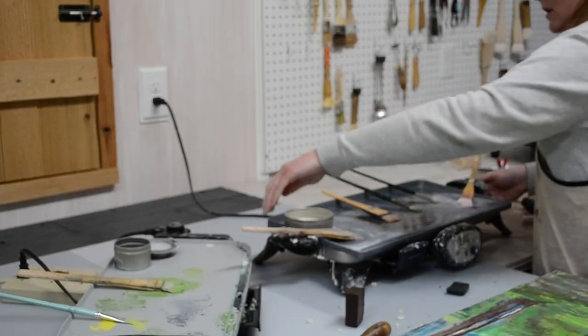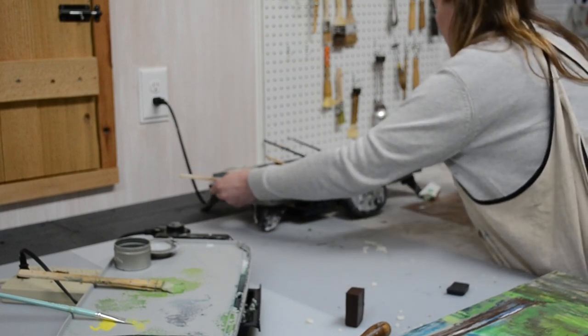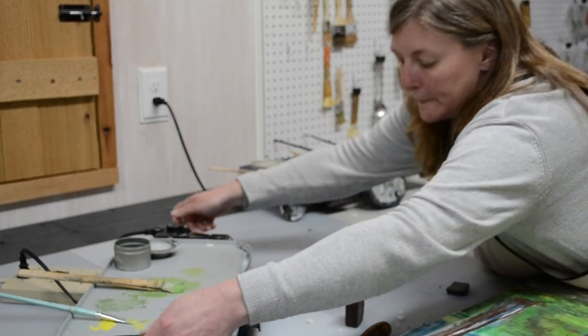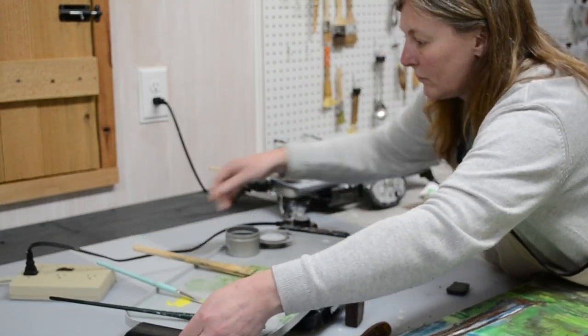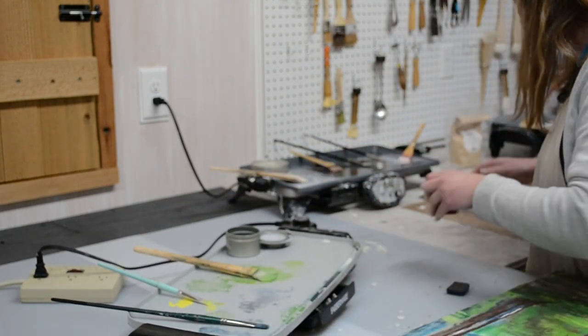Okay, I'm gonna put my one paint palette, my one griddle, off to the side. I think I'm done with the colors on it, but before I clean it off and scrape all the colors off, I don't want to just dump the paint into the little bin, even though I melt it down anyways. I don't want to waste any of it, just in case I still need it to go back into any of these tree trunks. I think they're done, but just in case.